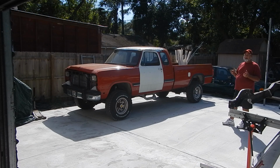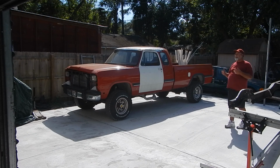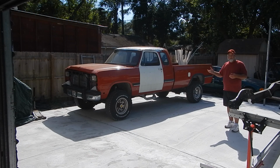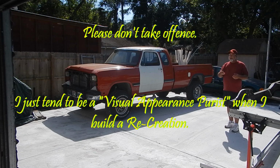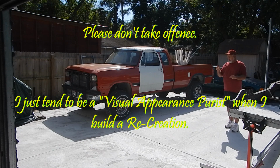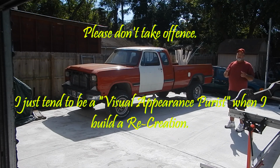We have all the factory clips, and I'll photo document all that, show you videos of it if you're interested in doing it for your truck. It's hard to find these educational videos on the nuances, the little details that may make your truck look nice, but you went to Home Depot or Ace or Fastenal to get all your hardware. To me, that looks okay. It looks nice. But I look at it and I see Home Depot. I see whatever they could find in the garage. And it doesn't look as nice to me.